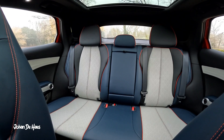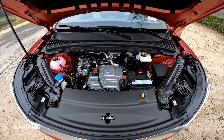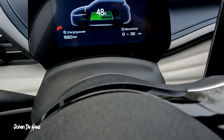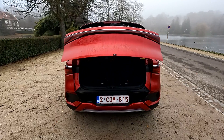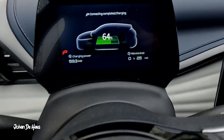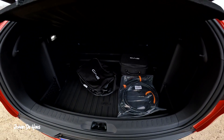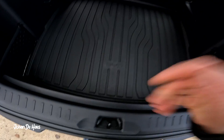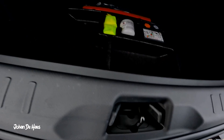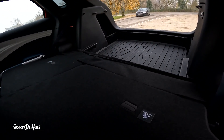Let's get back to the charging test. After 10 minutes, I was charging at 55.8 kW and the battery increased to 33%, gaining about 17% of charge. After 20 minutes, the charging speed was 59 kW and the battery was at 48%, gaining another 15%. After 30 minutes, the battery was at 64%, still charging at 59 kW. So we went from 16% to 64% in 30 minutes — in short, you charge about half the battery. For AC charging, the onboard charger speed is 11 kW, and a full charge from 0% to 100% takes 6.5 hours.